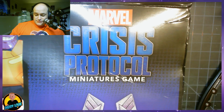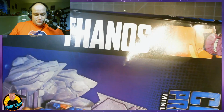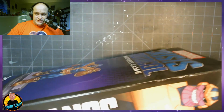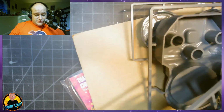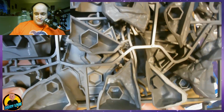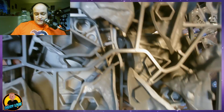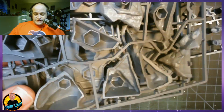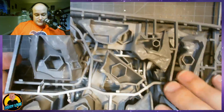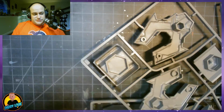All right, so it's going to be a little hard to get the whole box on the camera here and still give you guys details. But let's pull everything out, and then you should be better. So here's all of the plastic bits that came in it. You can see it's a lot. So I believe he is $65 US, which is the most that we've seen for a character so far. The first sprue here looks like it's just rocks and stuff for his throne.